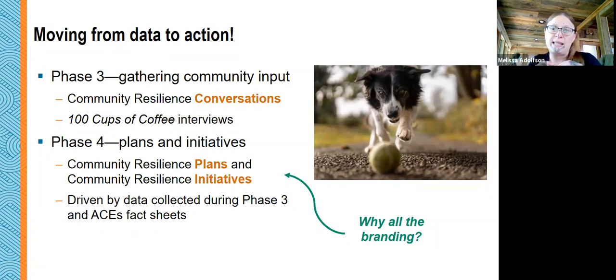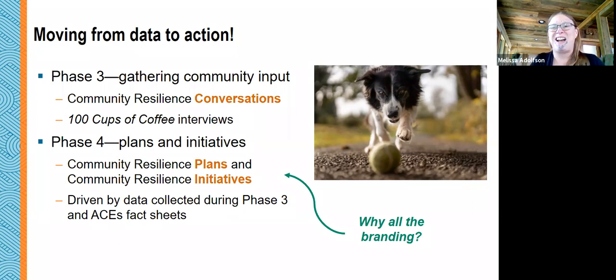And there are a couple of ways that communities have been doing that through More Resilient Minnesota. One is through community resilience conversations, where you're gathering individuals to have small and large group discussions. And another approach is through sitting down one-on-one with community members to ask them directly what they need. And then using that information and input that you gather from the community as you move into phase 4 and figure out, okay, now what are we going to do about all this information? What strategies and activities are we going to implement to build community collaboration, but also enhance resilience measures and reduce ACEs?